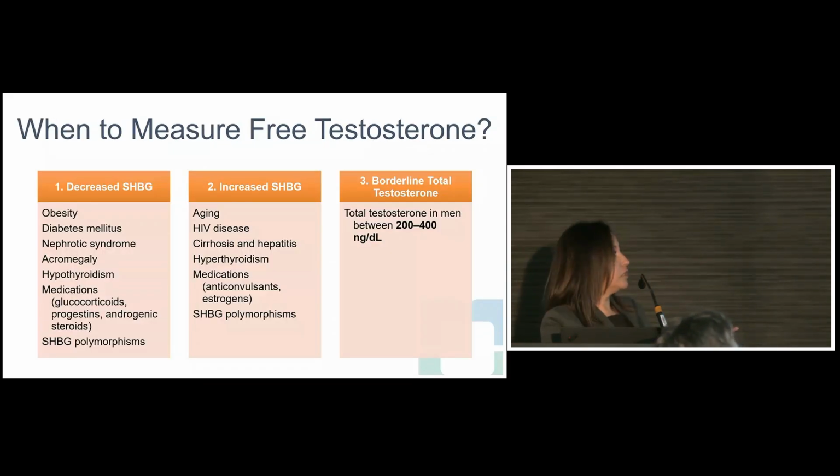So when to measure free testosterone? When there's decreased sex hormone binding globulin, increased sex hormone binding globulin. The conditions that affect these are not necessarily exclusive and very easy to parse out in the typical population in which we measure testosterone. So to come up with an algorithm where you can operationalize, whether at the clinician level or at the laboratory level, a decision to measure or not measure free testosterone is not as straightforward, and that's why we land with a lot of co-orders of total and free testosterone.